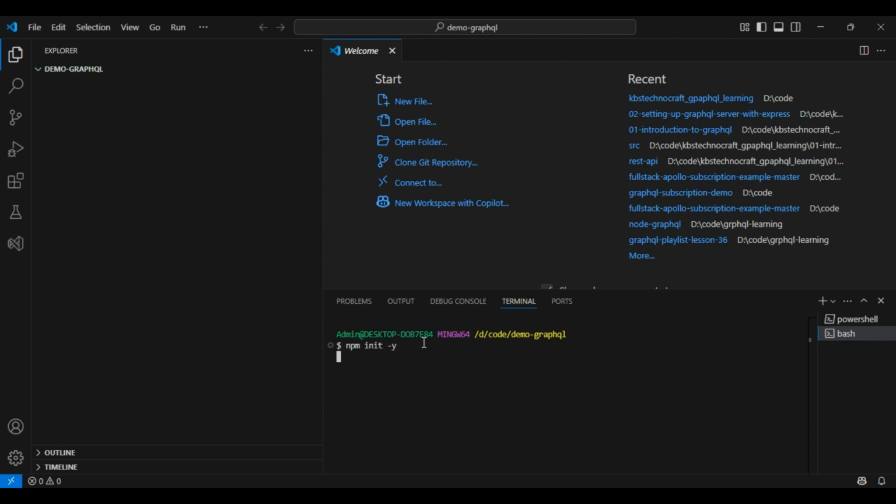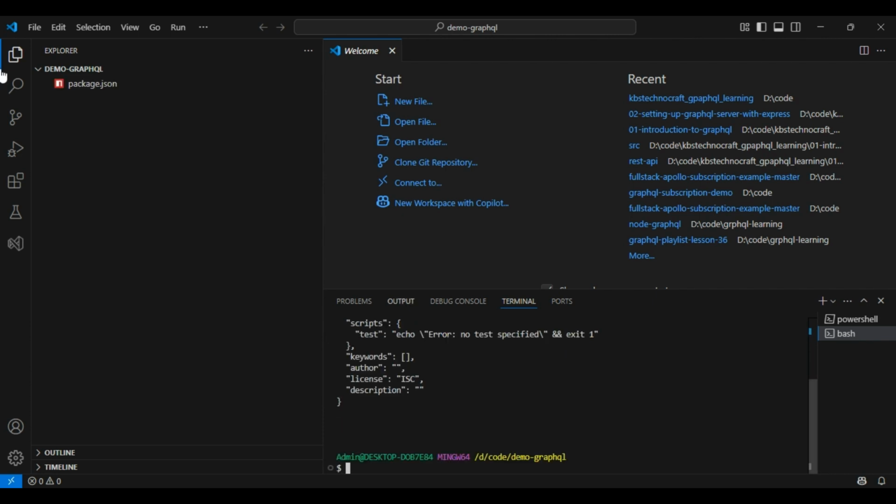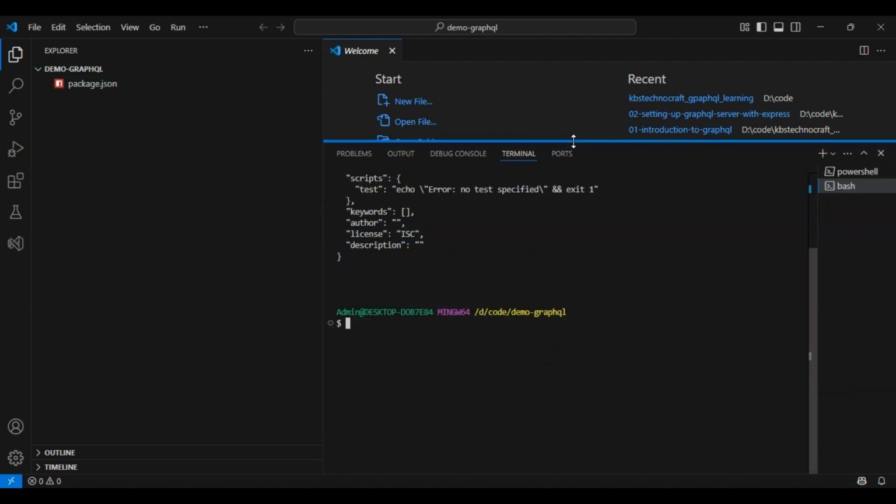So what does it do? Basically, it creates a package.json file. If you see here, it has now created a package.json file. Now I will create a folder for the GraphQL server.